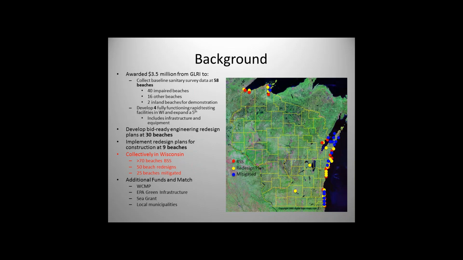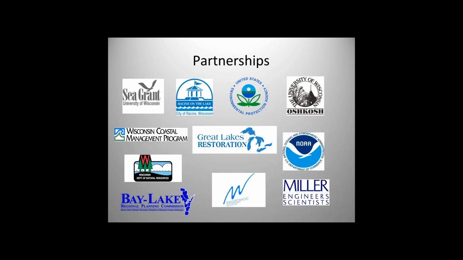Additional funds, I wanted to mention too. The GLRI allowed us to do a lot of work in a short amount of time, but we couldn't have done a lot of this without other sources of funding as well. Through Wisconsin Coastal Management, Sea Grant, EPA Green Infrastructure, local municipalities. Greg will talk about this in a minute, but how we cobbled together different funding sources to make these projects a success.